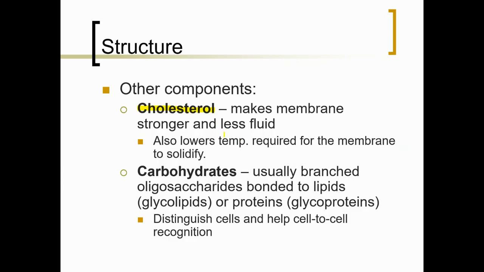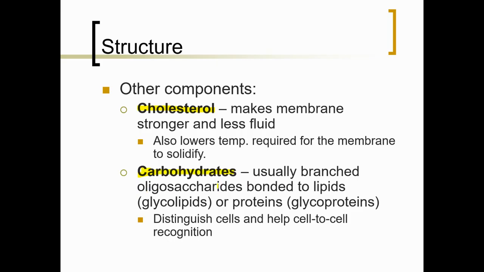But cholesterol is a type of steroid. That's why I kind of had that little 4-ring structure. Cholesterol helps to stabilize. It helps make the membrane a little less fluid and kind of stiffens the membrane. It also lowers the freezing point for our membranes, which is good because we wouldn't want our membranes freezing up. And then the last kind of component of the membrane is going to be carbohydrates.